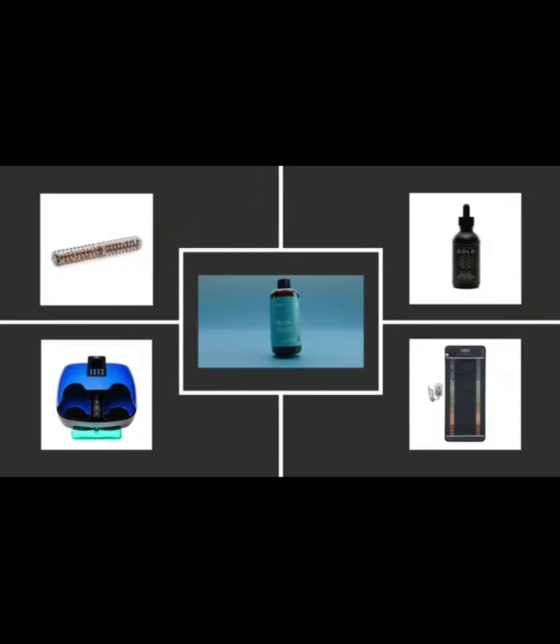So just as another point, think about what you have in your back office. I've just shown a few things here. I went through the back office, and there literally is almost every single item that is in your back office that is something that you can use to help with the lymphatic system. So start looking at what part of the lymphatic system is needing assistance. You know that you've got gold if you need trace minerals. You know that you've got the mat that helps with the whole body with all types of things having to do with the lymphatic system.